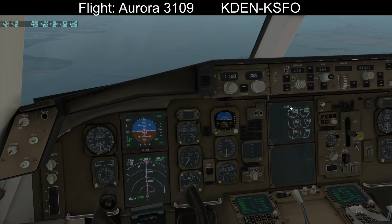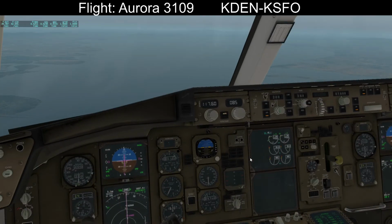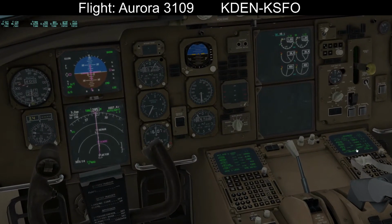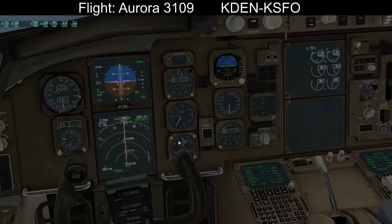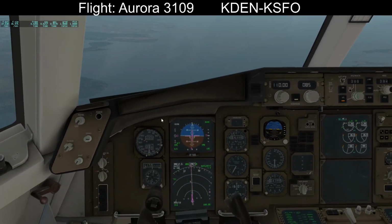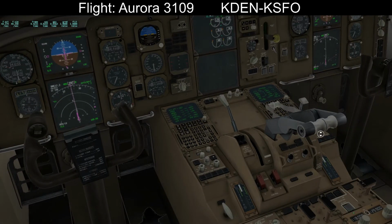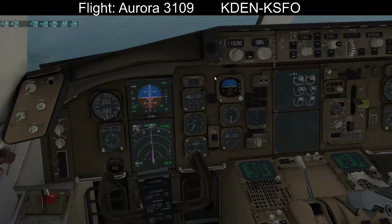Alright, cool. And then we'll sit here at this kind of speed for a little bit, and then we'll drop it to 180 knots after a little bit longer. Probably about 12 miles away I'll do it. Put this on the approach page, so then we can see the DME and how we're doing on the glide slope and everything. And I'll wrap this page onto map so we can keep an eye still on what we're doing.